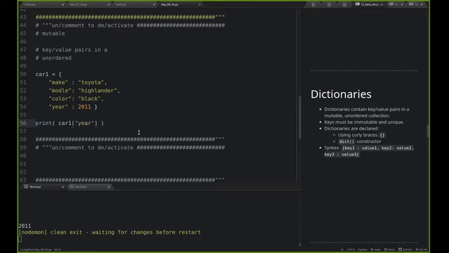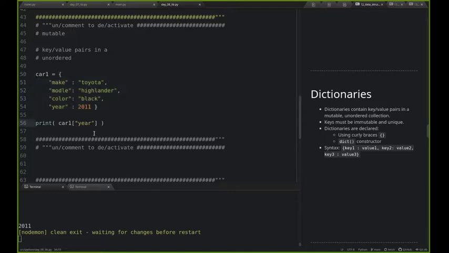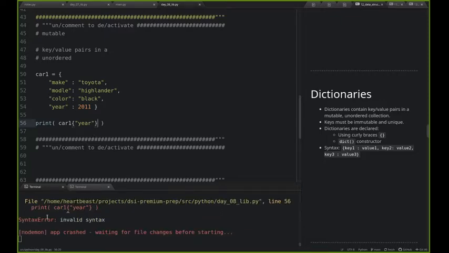But even though this is a dictionary, I still use square brackets to do the subscripting, even though dictionaries are declared with curly brackets like this. So that can be a little weird. If you try to use curly brackets here, unfortunately it'll yell at you. It'll say invalid syntax, just like that. So we've got to use square brackets.